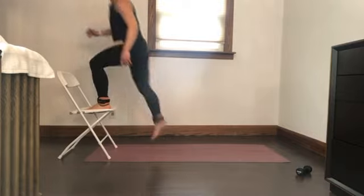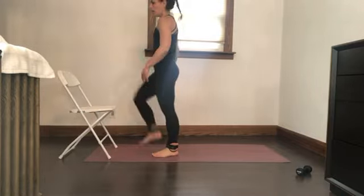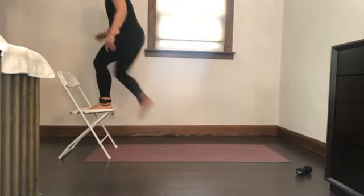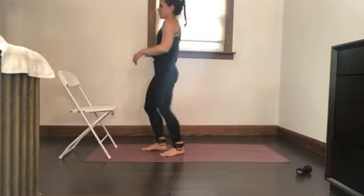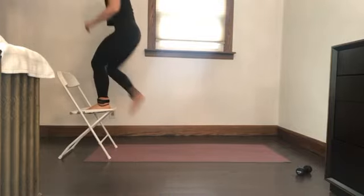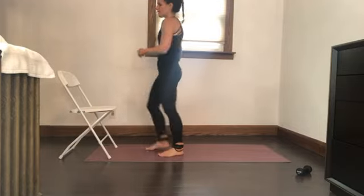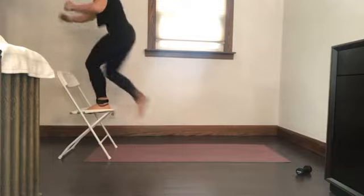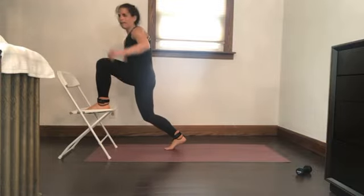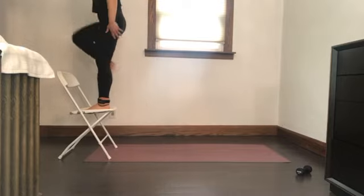Eight. Seven. Six. Five. Four. Three. Two. Right foot stays on. Left knee up. Lunge back. Up. And down. Up. And down. Up.